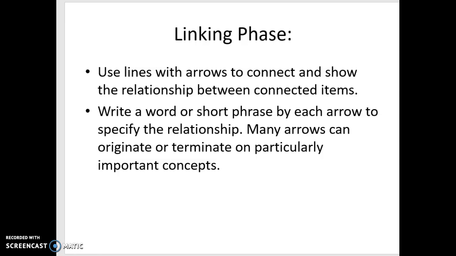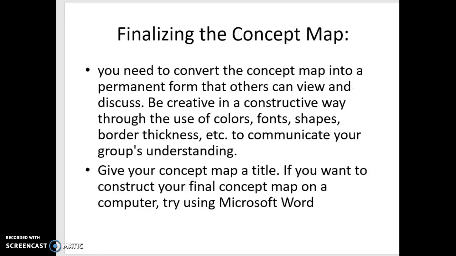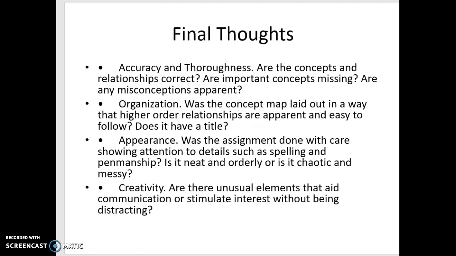So you should have this laid out on your desk or a table. You then will convert it to a permanent form. I'm going to show you a little later some free websites that make colors and shapes for you. Kind of nice, but you can draw it if you like to draw. If you're good on the computer, you can do it on the computer. But you want to think about colors, fonts, shapes, border thicknesses to communicate your group's understanding. You're going to be doing this independently since we are at home. You want to give your concept map a title, and that will be kind of the rough draft of the final.